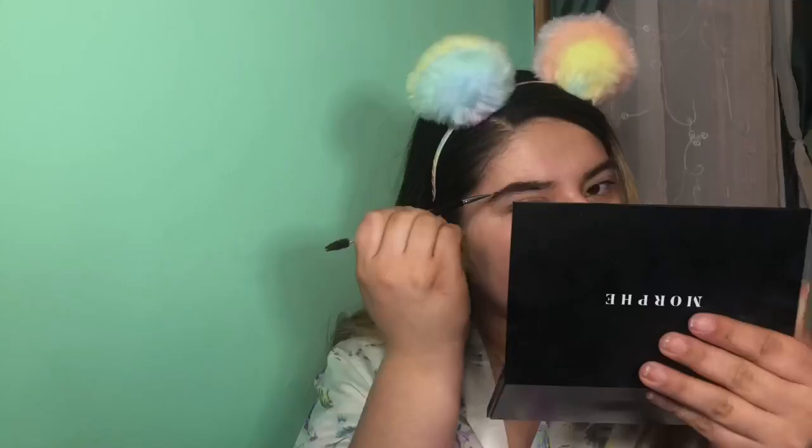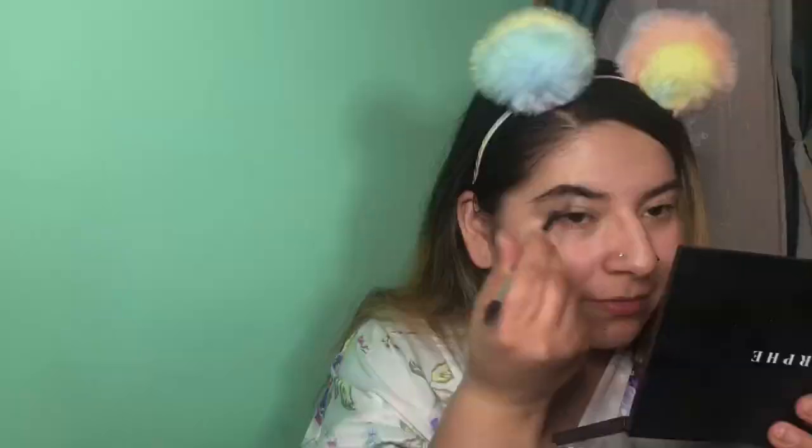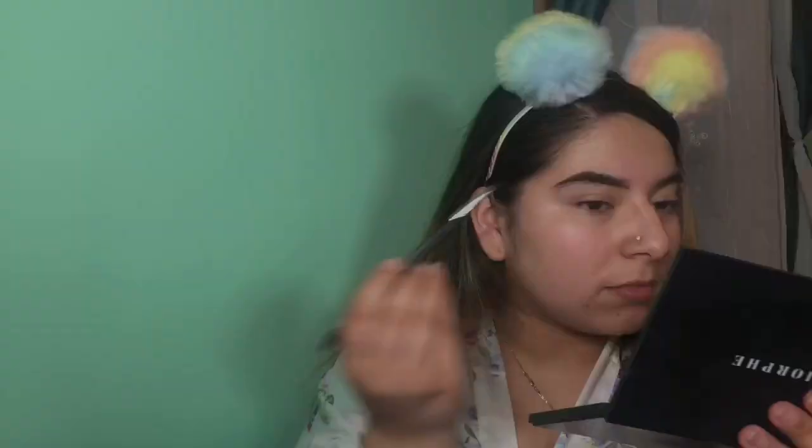I'm stretching out the tail. I can see myself through my mirror, so if you look, you don't see me looking at the camera because I'm looking at my mirror — because I'm conceited as well. Just connect the bottoms. Going to the front of the brow, you want to make sure that you're using the lightest strokes possible to achieve a natural brow. I really just love me a natural brow. I don't really care about being too clean with it because I always just clean it up with concealer.